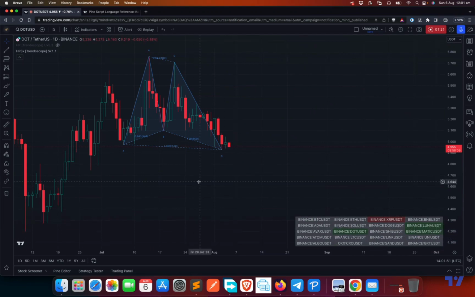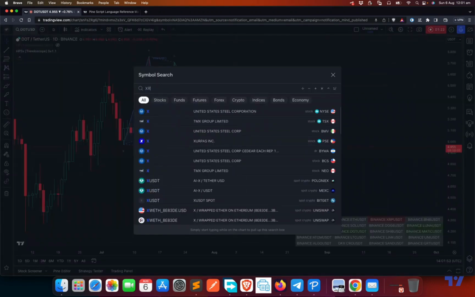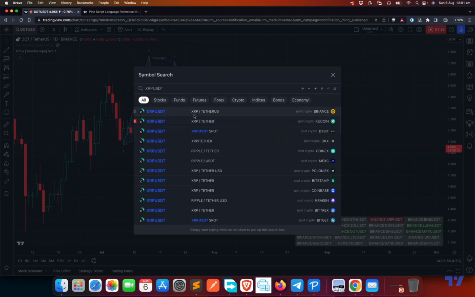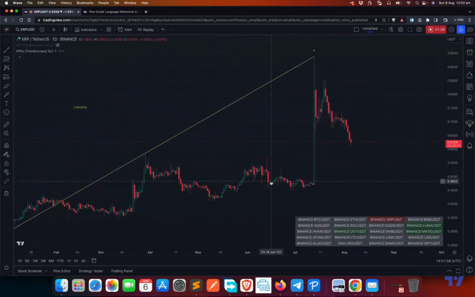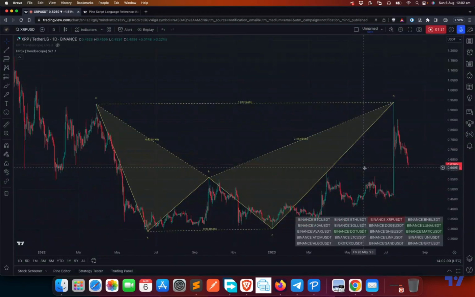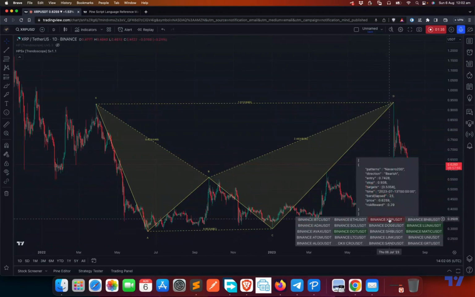But if you go to XRP USDT, you can see a big bearish pattern. It's pretty big, and it has also already passed. If you hover on the screen, you can see the risk rewards towards the end. The risk reward is very small, meaning the pattern has already elapsed a lot and there's not much left in this pattern, but it's still showing because it just shows whatever pattern is present on the current chart. So it is not guaranteed to show after certain bars.